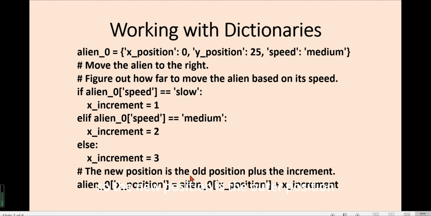So the new position is the older position plus the increment. The alien's x position will be assigned a new value. The new value is the old value of x position plus the variable x_increment. So the alien_0's value of x position has been modified.